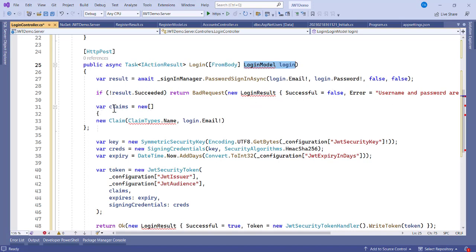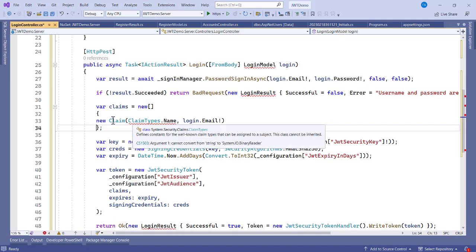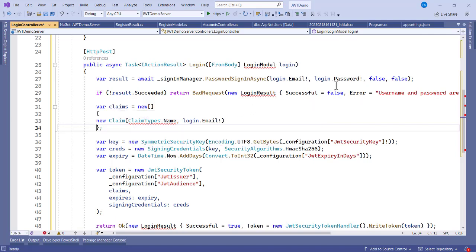If it is not succeeded, then we're going to return claims, that's the empty claim, because the user data doesn't sync with what we have there. So we don't know the user. We don't have the account of that person. As you can see from here, we're going to return empty if it is not succeeded. But if it's succeeded, that's what we have to do. So if it's succeeded, then we're going to store the claims from that.